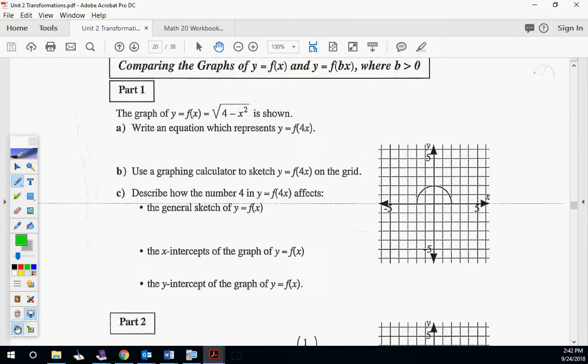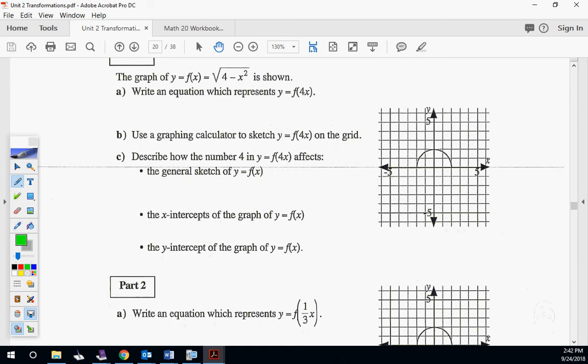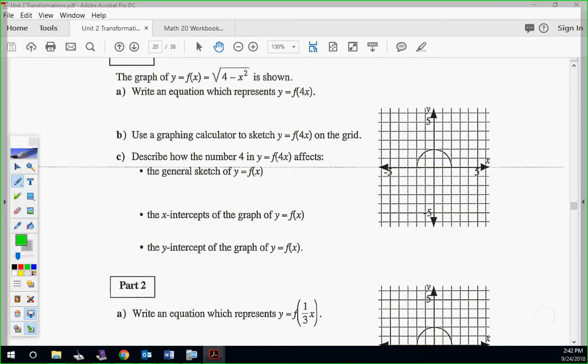Okay, so the last one I'll use the calculator for here. First off, we do want to write the equation because a lot of times people mess this up. We're putting 4x in for x. So that means the 4 is being squared as well. A lot of people just put on the x. So when you rewrite this equation, it's now 16x squared, right? You got to square the 4 and the x. Just like before, when we talked about horizontal translation, you're subbing something in for x. Now we're talking about horizontal stretches, you're subbing something in for x still. So we subbed in a 4x for the x there, and it gave me 16x squared.